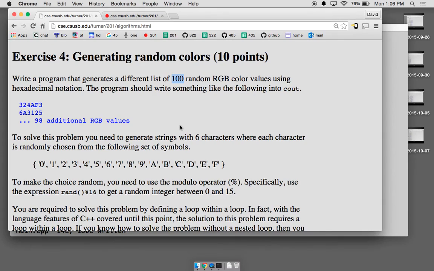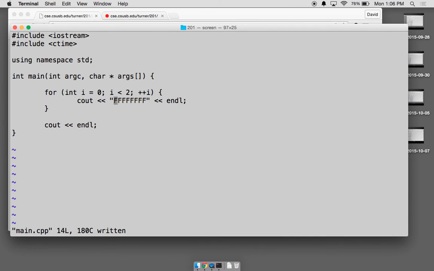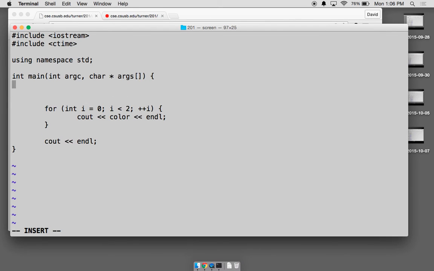All right, now what we want to do is we want these to be random strings. So this is going to be some kind of a random string here, right? So I'm going to call it color. So maybe we'll have a string called color.